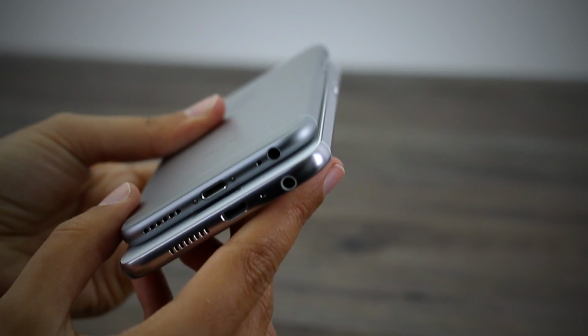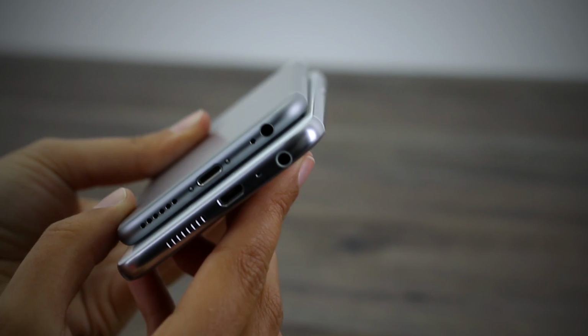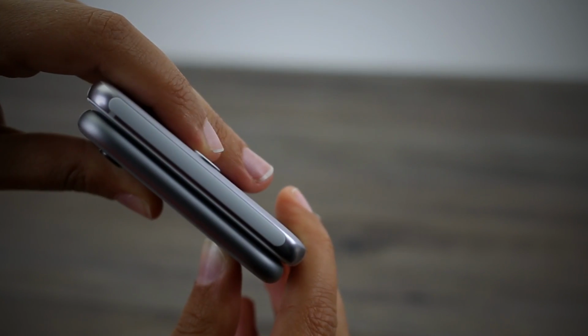So now we've seen the differences between the two phones, let's take a look at the similarities. And what more can I say than just look at them? HTC says this phone design is a sort of throwback to some of its older phones, including the Evo 4G LTE and the J Butterfly. I guess they kind of look similar, but let's not kid ourselves.